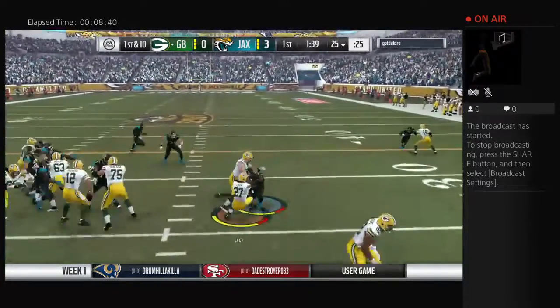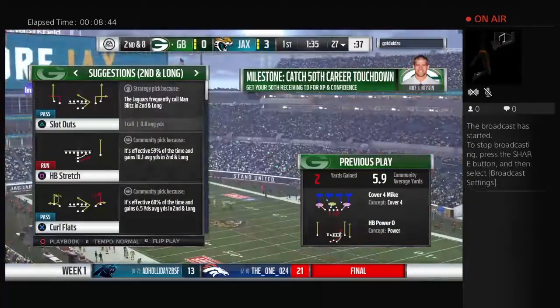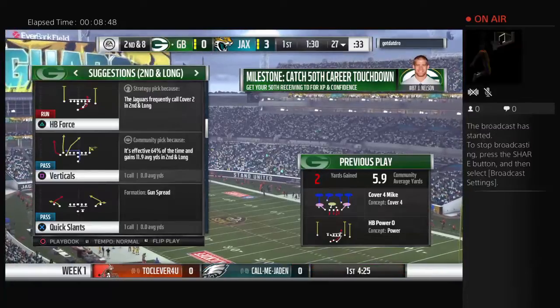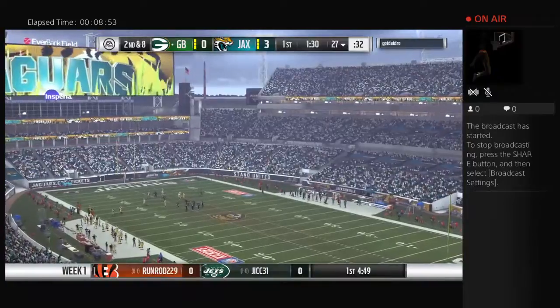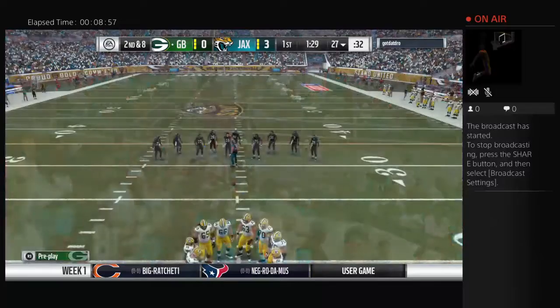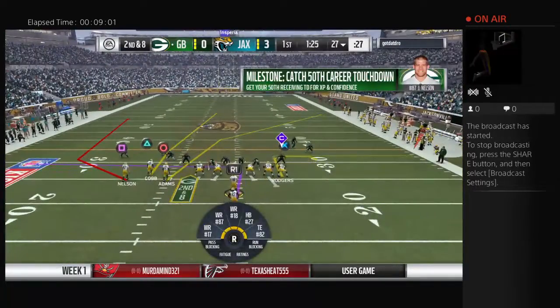First carry of the year for the trimmed-down Eddie Lacy. 2 yards on the pickup there. It'll be 2nd and 8. Here's the offensive unit coming out onto the field in just a moment. Randall Cobb, very good at wideout. Went to college to be a quarterback. Discovered his talents couldn't be limited to one position. He's a 1,000-yard receiver every year for his quarterback. See if they stay on the ground for 2nd down.